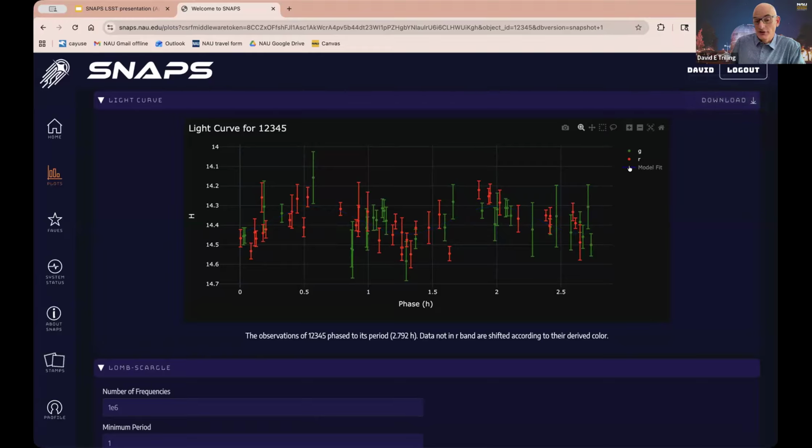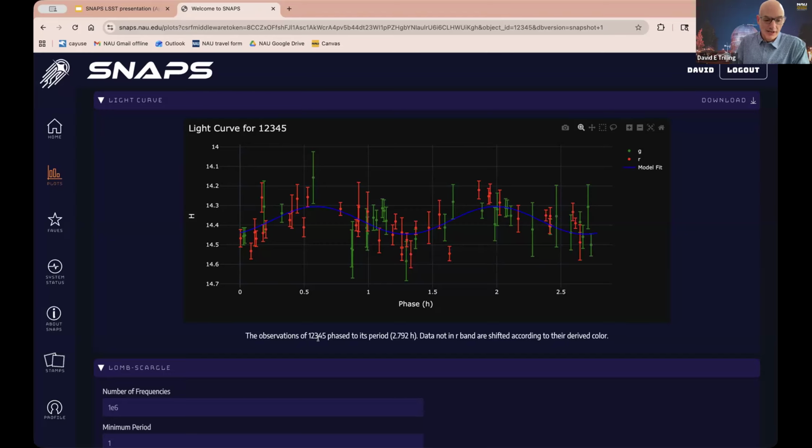So I find this useful for the light curve because if you have the sine curve, you're like, oh, okay, pretty good. But if you turn off the model, you might ask yourself, well, could I just fit a straight line through those? And basically it's a flat light curve, in which case the amplitude you would say is quite low and the period is basically undetermined. So again, users should feel empowered to do some examination there.